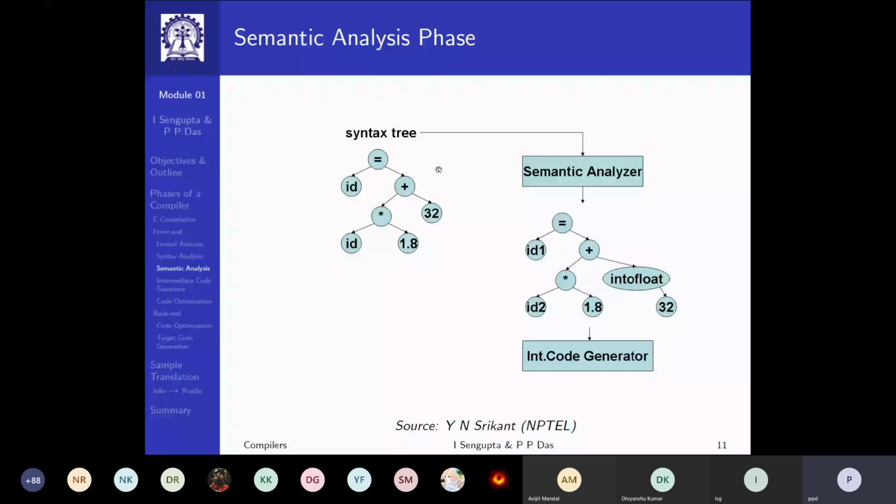So to represent that, we introduce another node here. And this, you can see, is another operator node, but this is a unary operator node, unlike the other ones which are binary, because here it takes only one operand and produces the result. That one operand is an integer value. It takes that and generates a floating point value.